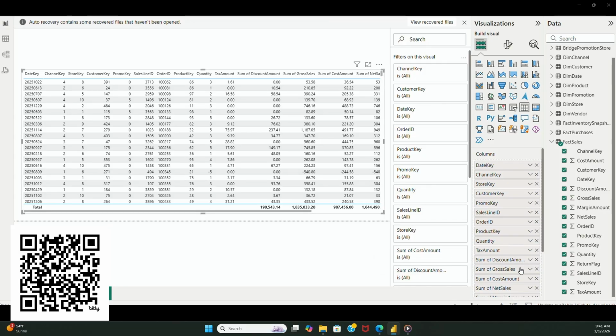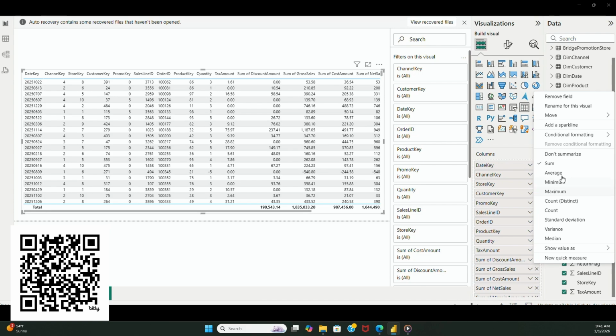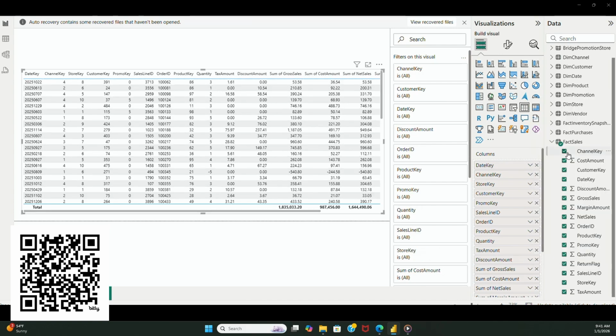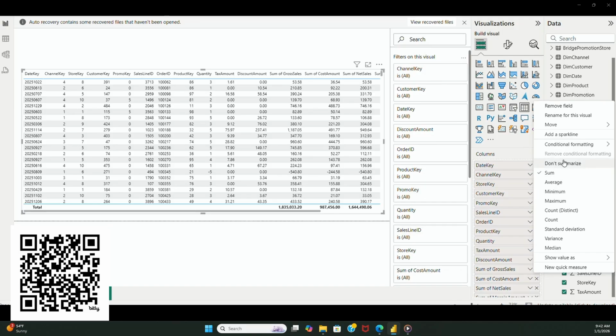So the one thing I do want you to remember is, when you're creating a table or a KPI and you're dragging in the columns that are being used, be sure to remove the aggregation, the sum of or the count of, so that you'll be able to successfully validate the data that you have in your report.